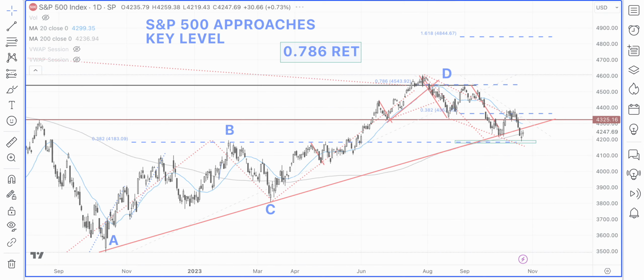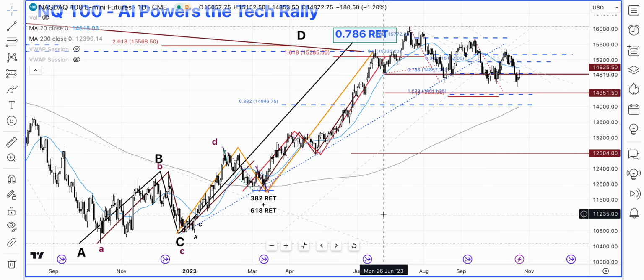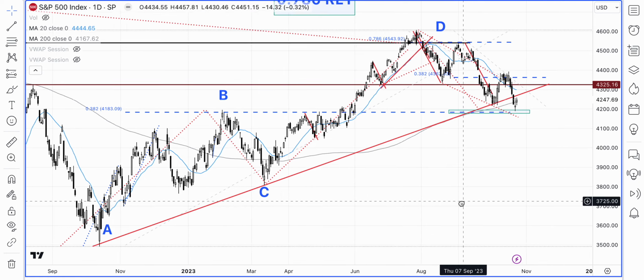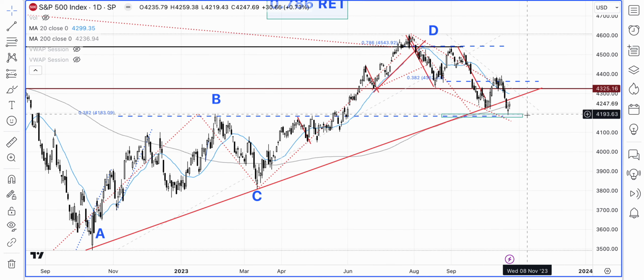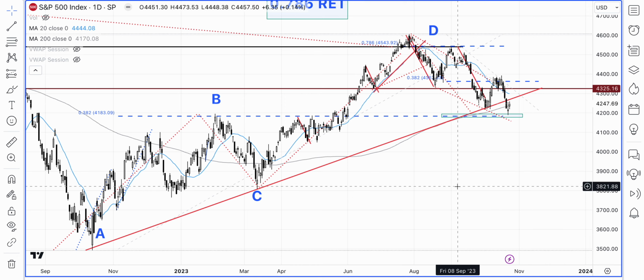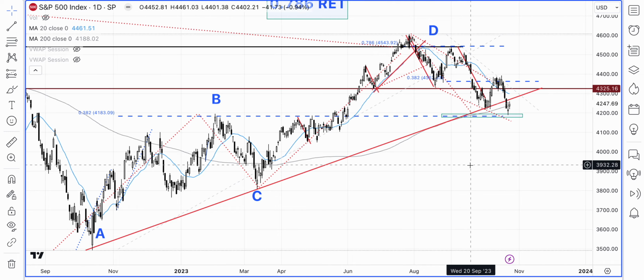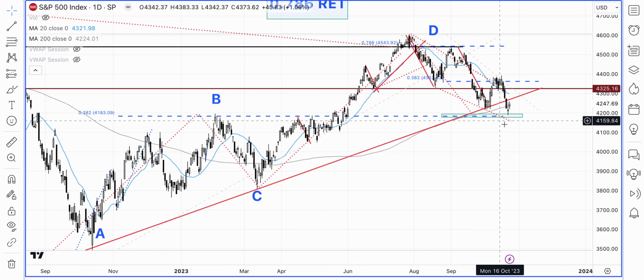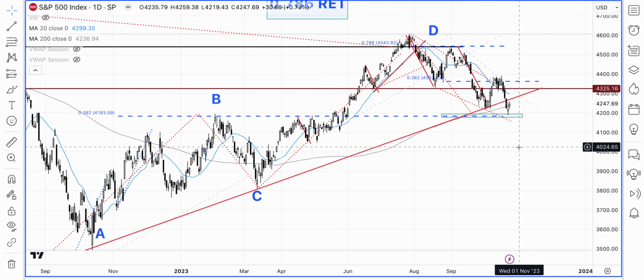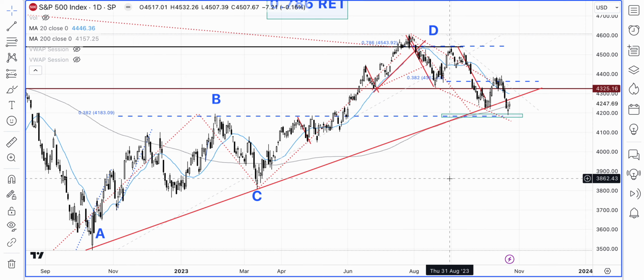Let's take a look at the NQs. Just going back to the S&P 500, this is the cash market that we take a look at. Going below this 4,182 on a consecutive daily closing basis would be pretty negative for the market. But for now, we are maintaining that as long as this level 4,182 is held, the chances are that the market will begin to move higher as we move into the month of November, especially towards the middle of the month of November.